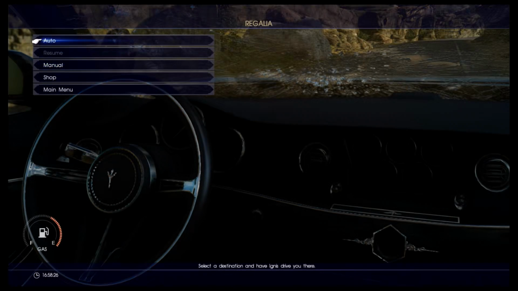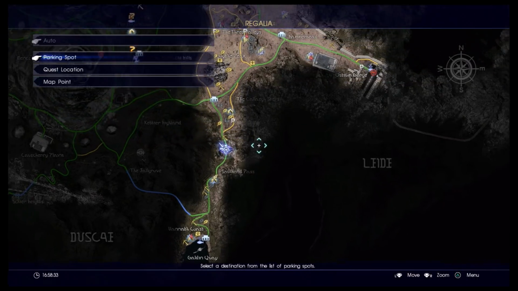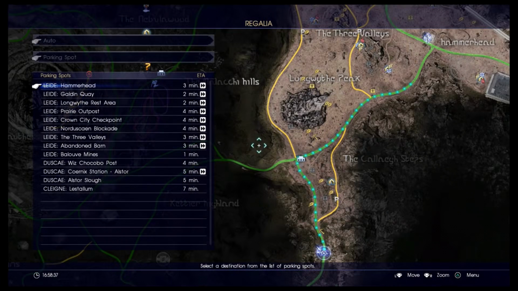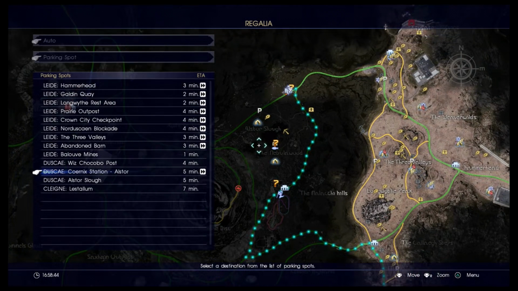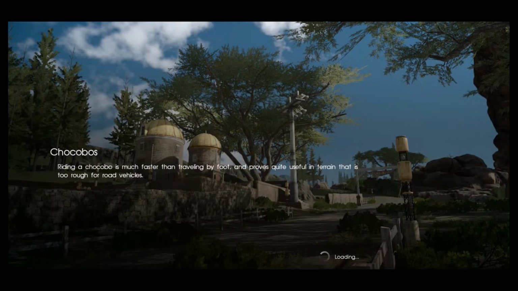Anyway, we're done here in Lady, or Lighty, or however you pronounce this area. Now we can move to Dusk Sky. And we can go ahead and teleport to Dusk Sky as well, since we've already been there. So let's teleport to the station over here. That way we ain't got to drive all the way there.